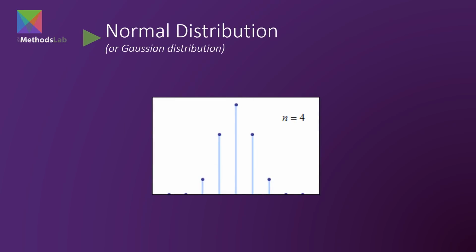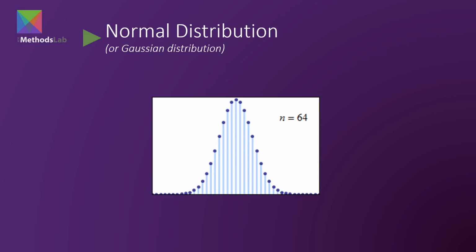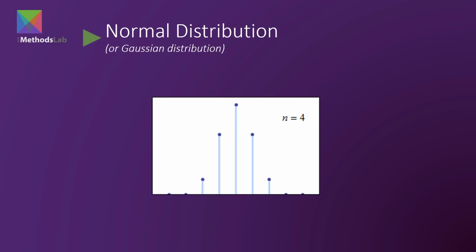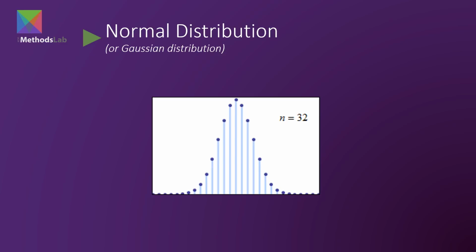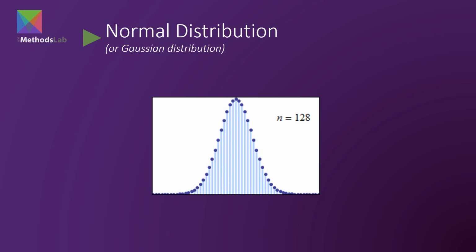The thing with statistics is that as we increase the size of a sample, we get more of a picture of what the actual population might look like. You see this represented here in this graphic. As we increase the n, the sample size, the pattern becomes more and more clear. You see that the line that describes it becomes more and more fluid. So n is 4, n is 8, n is 16. As we increase our sample, the distribution becomes more clear.